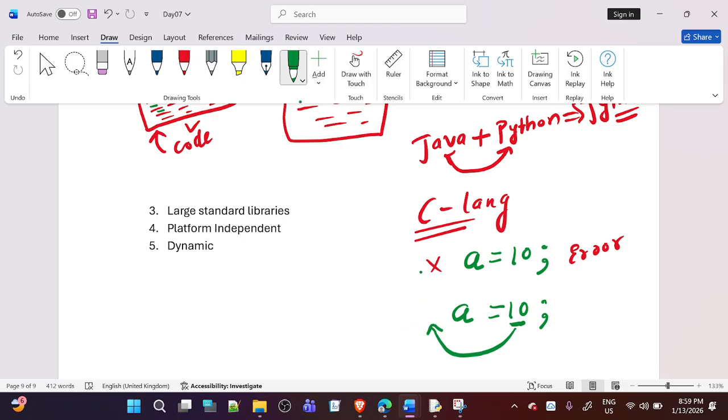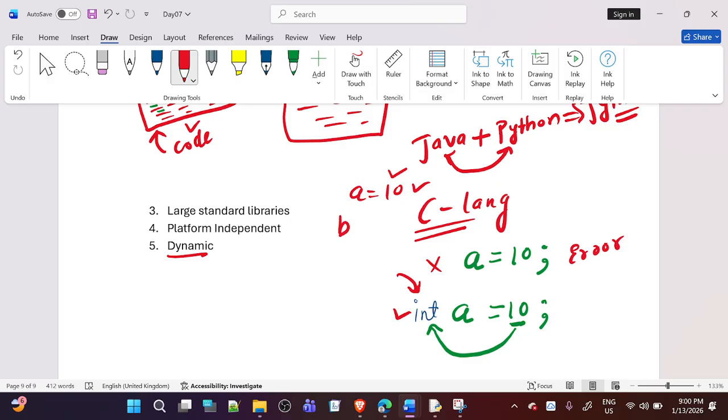So this variable type is what? Integer, int. Now it is correctly written. So dynamic means you don't need to define the type; the language can automatically understand it, right? So in Python we don't need to mention it. For example, if you are assigning a is equals to 10, the language will understand automatically this is an integer value.